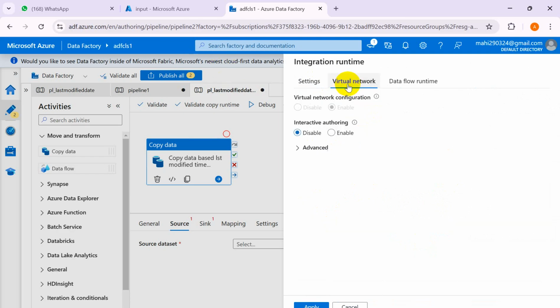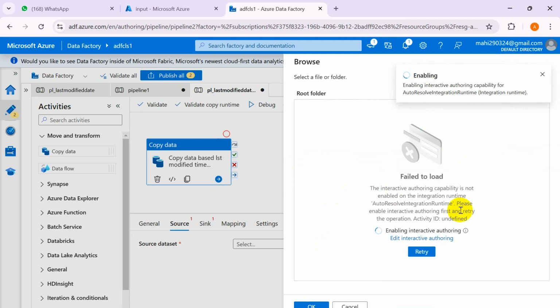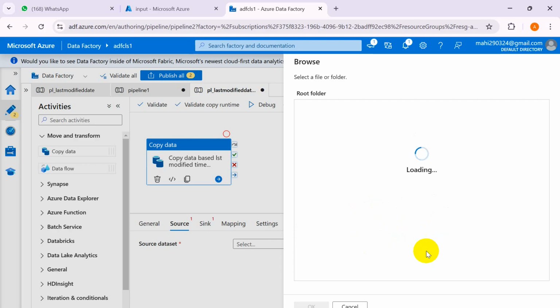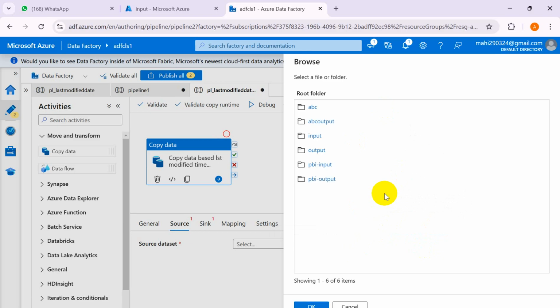So I am going to enable the virtual network here. It is asking for 60 minutes live, so it will enable you for 60 minutes. Don't worry about that, it will not take very much time, but it will be enabled. So far you understood? This has been done. Now you can hit retry, and this time it will point to your container. These are the containers available.